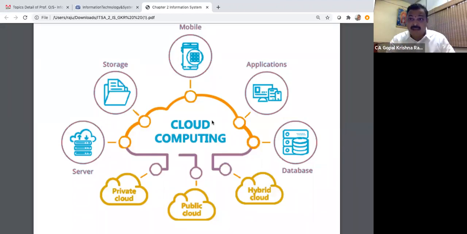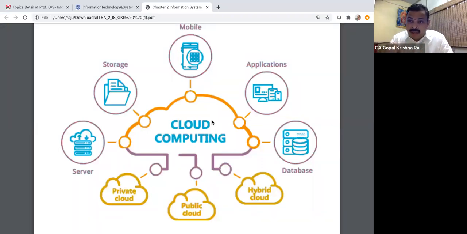So, when you have connectivity 24/7, high speed connectivity, why do you need the data, the software, the processing? Data, software, processing: DSP. Why do you keep it with you? You keep the data somewhere else, the software also somewhere else, processing also you give to somewhere else. You only have a monitor and a keyboard and connect it to that. That's all. That is called plug and play. Anywhere you go, you just open it, switch it on. Next moment, you have connectivity, connect it and then do your business. So you need not every time load the data, update that, check this; you keep everything there. So cloud consists of everything.